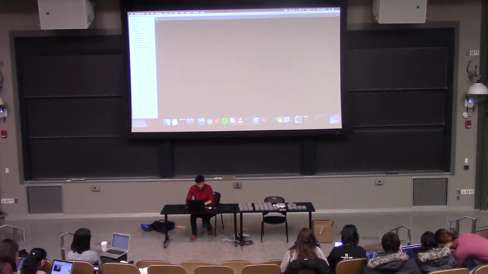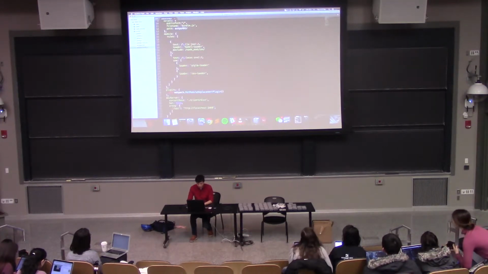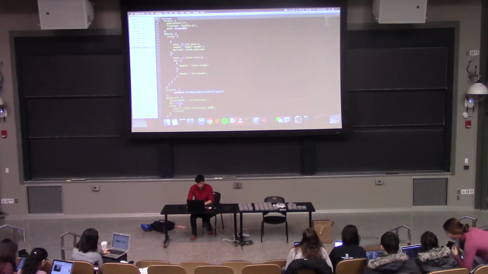Okay, so if you open up webpack.config.js, what we want to do is proxy /rules to HTTP 3000.